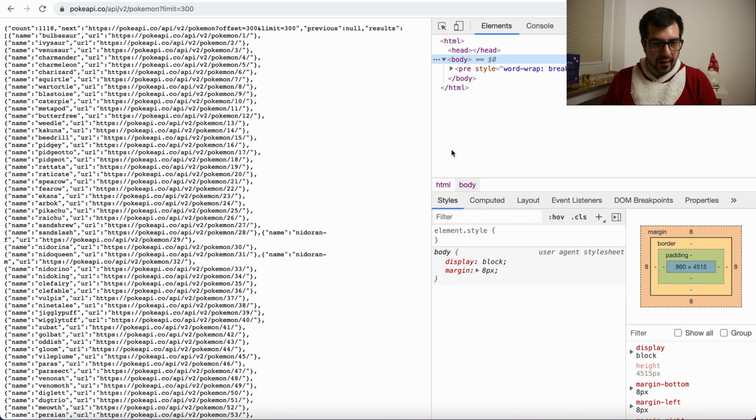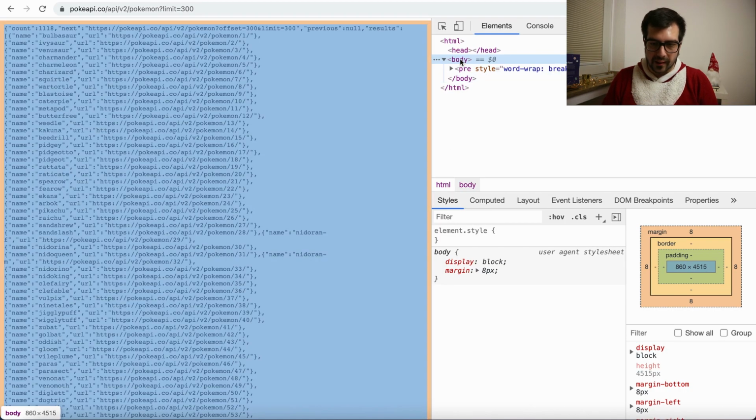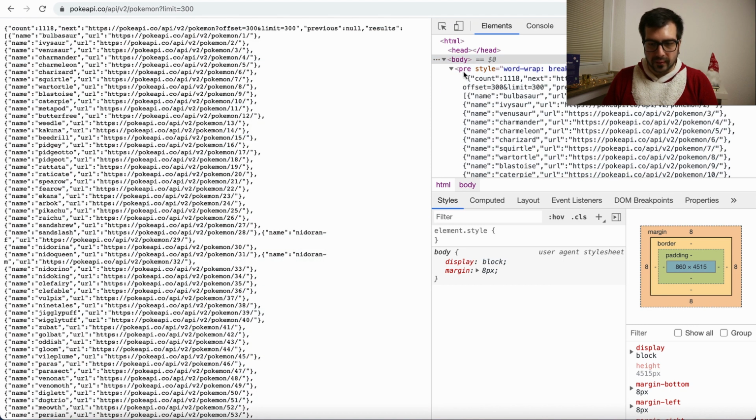We're a serious channel and we're building enterprise level software, so I will use the Pokemon API for this video. So let's do it. Let's open the DevTools and we will see here that inside the body we have a pre-formatted element. On Chrome, every time we deal with JSON responses, it wraps everything inside a pre-formatted element.